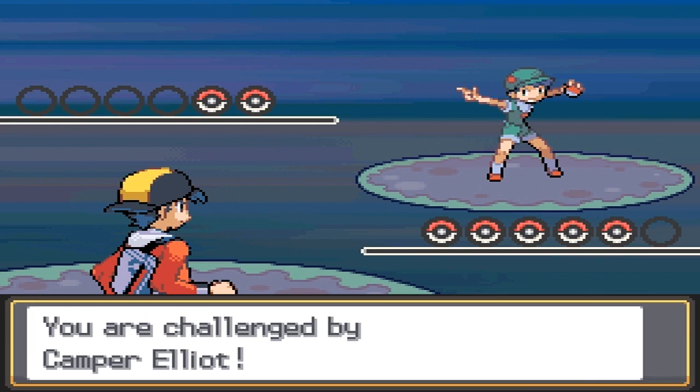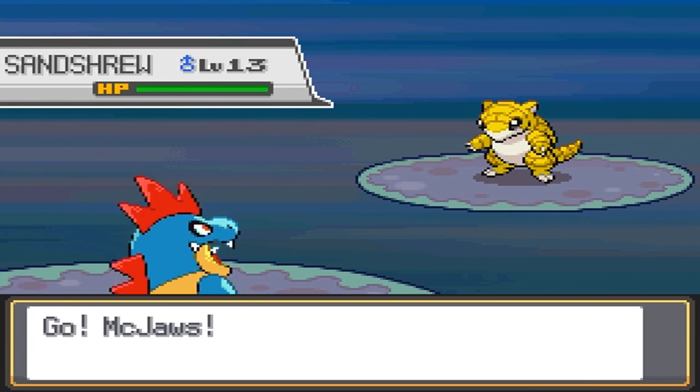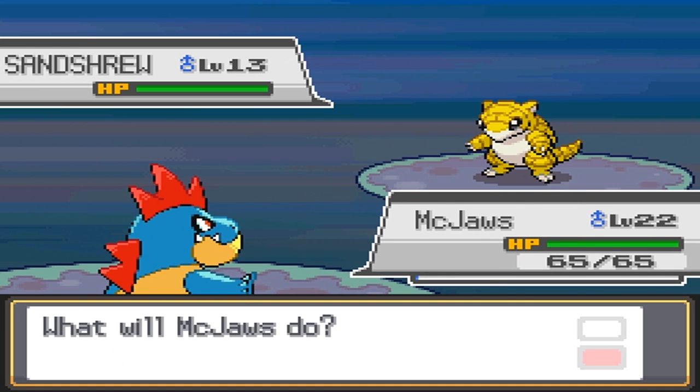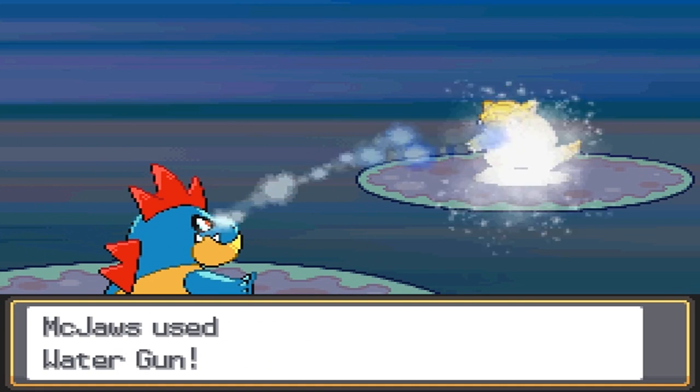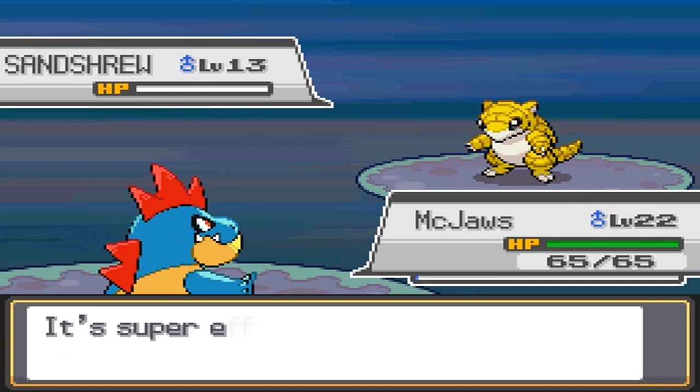You are challenged by Camper Elliot. Okay, ground type. Instant kill with a Water Gun. Just spray some water on this little shrew. Mouse, actually, as the Dex describes it. And it's dead.